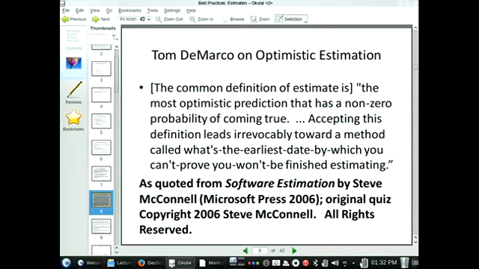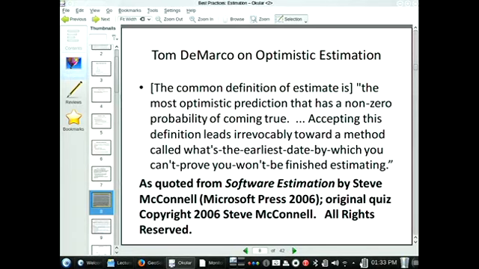responsibility. So the writer Tom DeMarco, who has a number of great books, including Waltzing with Bears, one on Slack, and other common projects, is also the creator of the book that I recommended on the softer side of project management. He comments in one of his books, I think this is in Peopleware, a common definition of an estimate. Excuse me, oh, this is by McConnell, in Software Estimation. It is quoted from Tom DeMarco by McConnell: a common definition of estimate is the most optimistic prediction that has a non-zero probability of becoming true. This is unfortunately what a lot of people in software adhere to.